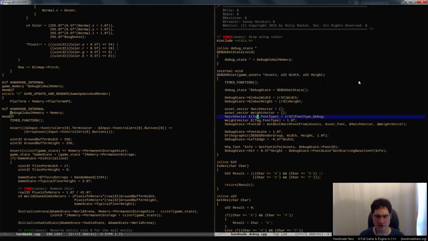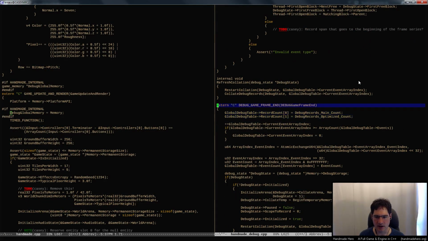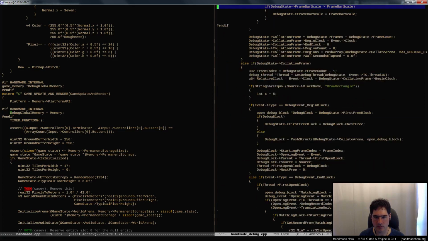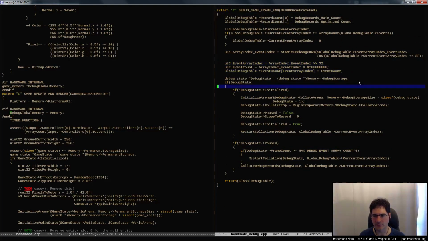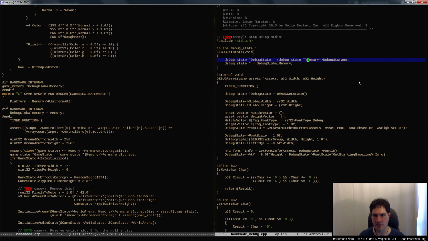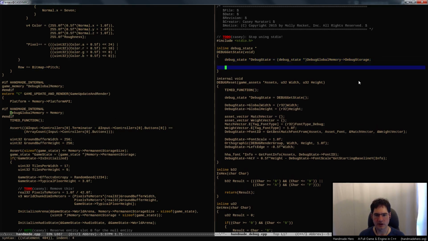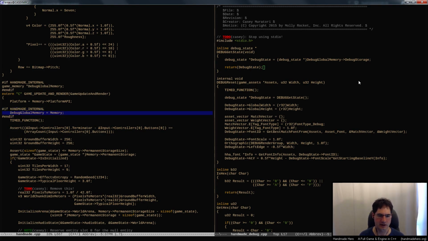So what this would essentially do is just say, okay, as we saw down here, right? Oops, that's the wrong place. Where is it? Here it is. As we saw down here, if we know what the game memory is, then we know what the debug storage is. So it's always pretty free for us to just say, anybody who wants to can get it like this, and we have the debug global memory, and so we can access it off of that, right? And that will always give us that debug storage. So that is the easy way to make sure that that always works, and then we only have to make sure that one global variable is updated on entry into the game system, which is pretty easy to ensure. And then we know that everything else will work as long as that's the case.